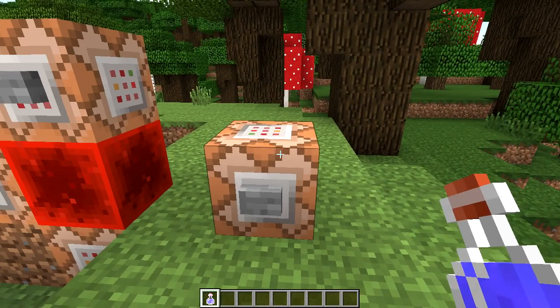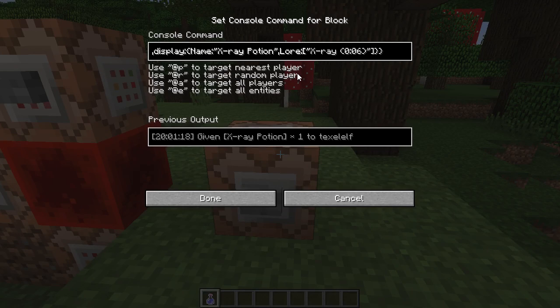First we'll go over the potion command. This is just obviously a give command with a potion. It uses custom potion effects. The ID on this one is 2, which is slowness. And then it also uses 16, which is night vision, so you can see everything.